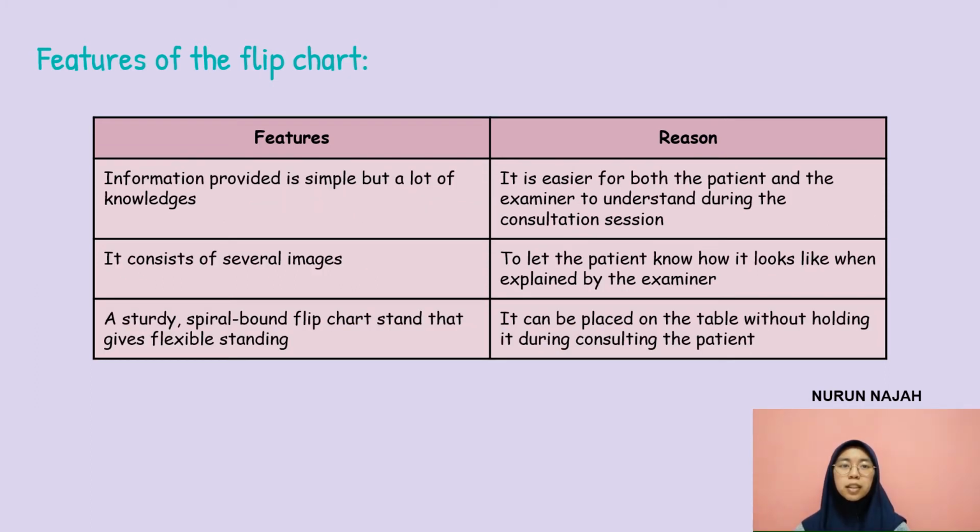The third one is the information provided is simple but has a lot of knowledge. So it is easier for both examiner and patient to understand during the consultation session. Then, the fourth one is the flip chart also consists of several images to let the patient know how it looks when explained by the examiner. And lastly, the flip chart has a sturdy, separable flip chart stand that gives flexible standing, so it can be placed on the table without holding it during the consultation with the patient.